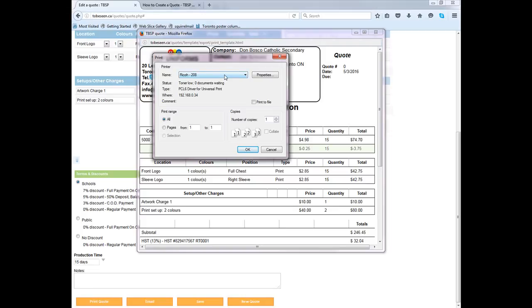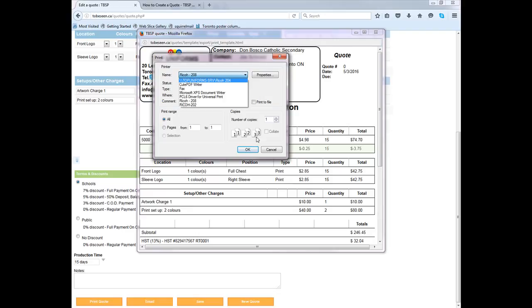So you can either print it to the printer, so you can have a physical copy, or if you want to email it to someone using our Gmail account, you would click, oh, this one doesn't have the option. Oh, actually it does. So you'd click Qt PDF Writer, or most of them have something called Print to PDF or Foxit. So remember these names, either Qt PDF Writer, PDF, or Foxit, one of those options. When you click it and press OK, it would actually not print it, but make a PDF file of the quote.